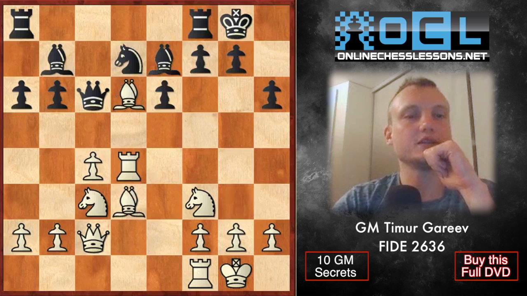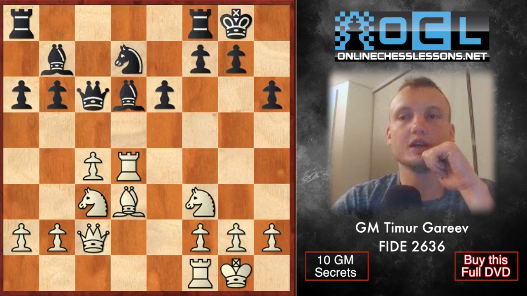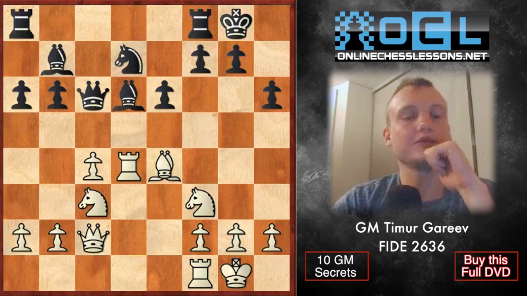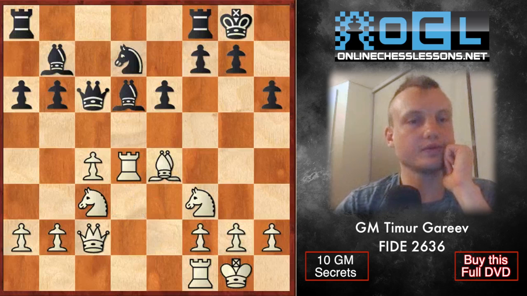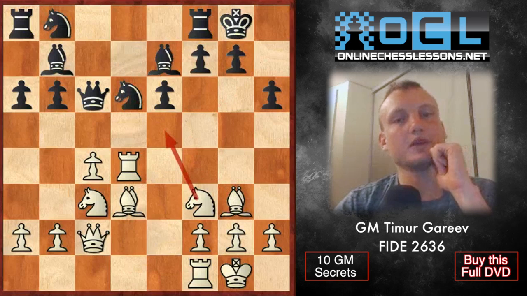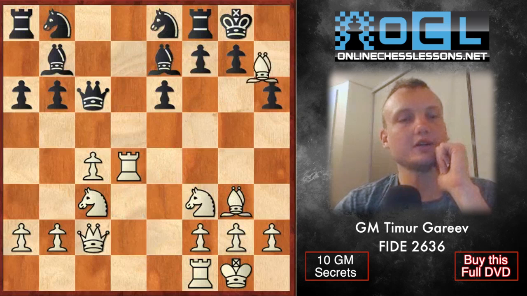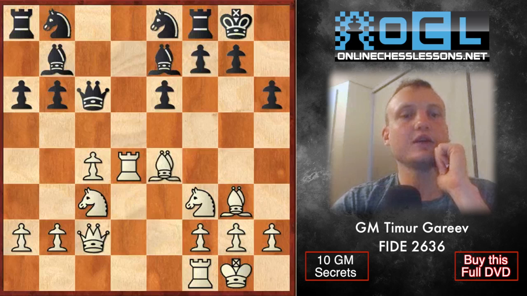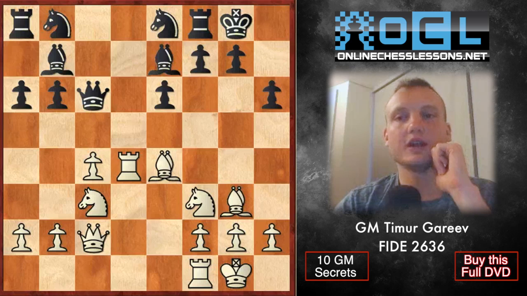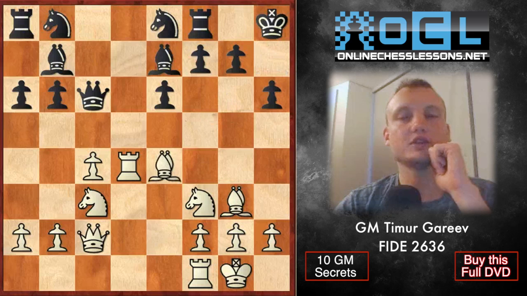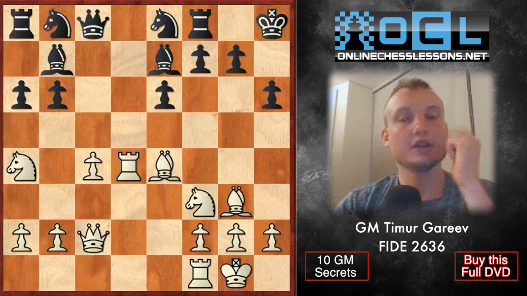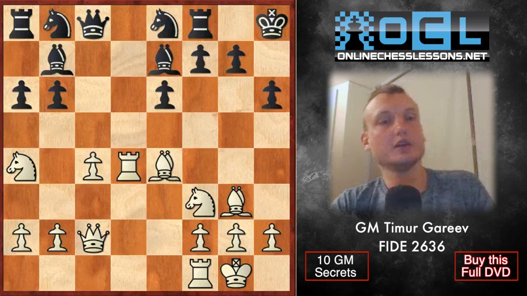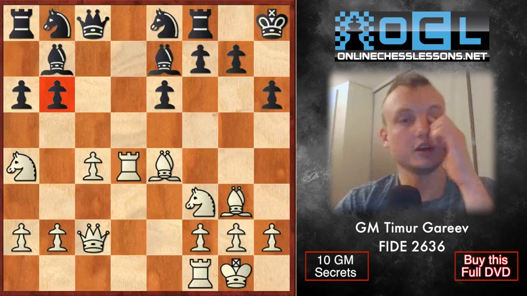For example, bishop takes d6, bishop takes d6. Now at this point, the idea of bishop e4 is going to be lethal. So knight e8, knight comes back. At this point, we're going to make a check. Maybe bishop e4 straight away is a slightly better idea, or I guess about the same. So we're going to make a check first. King retreats, bishop e4, queen goes to c8, and knight comes from a4, hitting the b6 critical square.